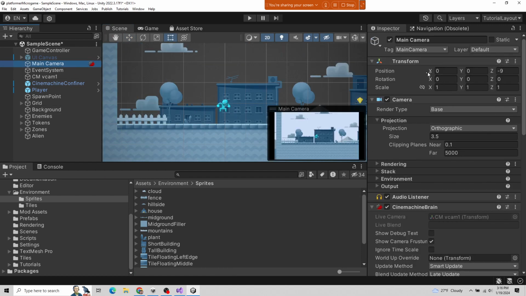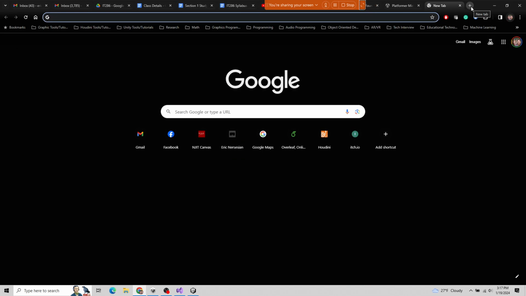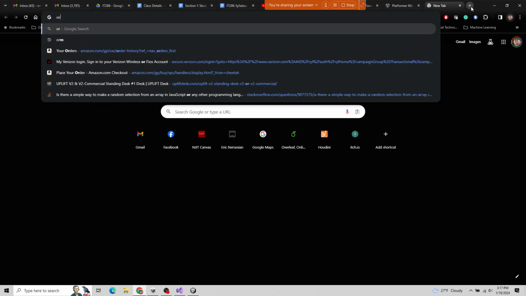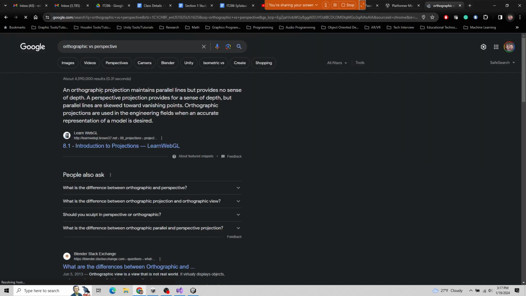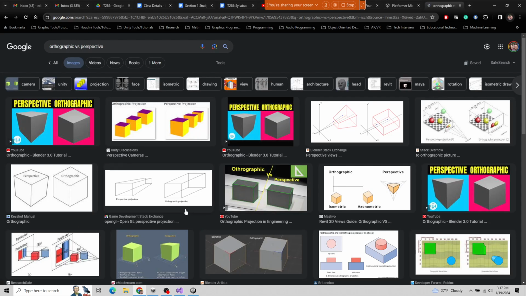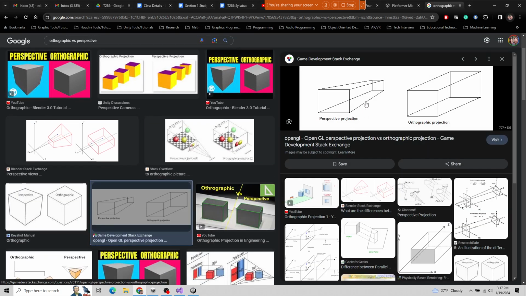So, main camera. Some things to note. This is an orthographic camera, not a perspective camera, because we're in the 2D world. If you're not familiar with these terms, you view the world with a perspective distortion because you're in the 3D world, so lines of something will converge on each other.